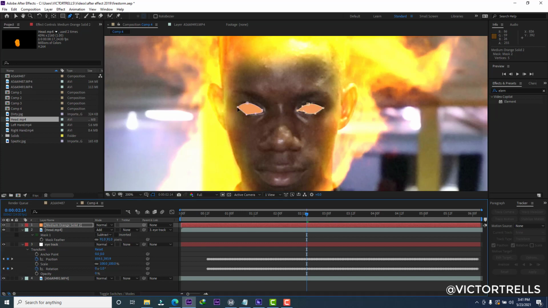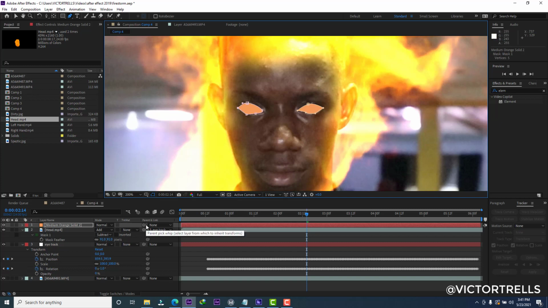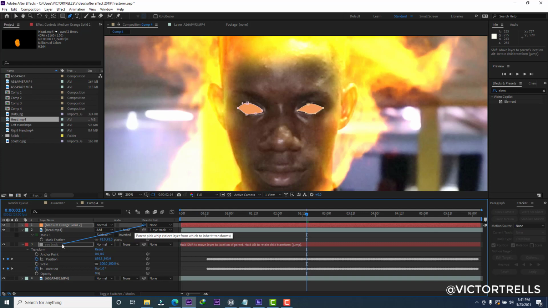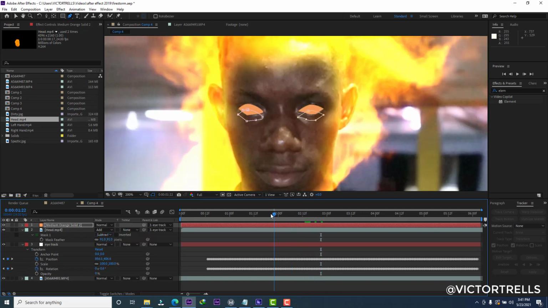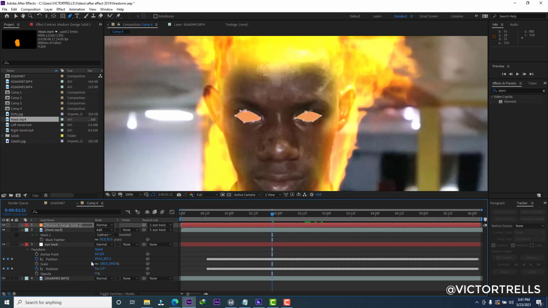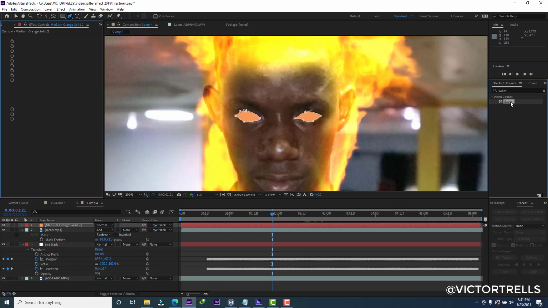Not bad. So now you're also gonna parent this layer to the eye track, and so it sticks to it. You see, it's actually there now. Anywhere your eyes are moving to, it's actually there. So yep, now we're gonna be adding a effect to this layer. You can leave this the way you want. You're just gonna be adding this effect to this layer just to make it look more classic.